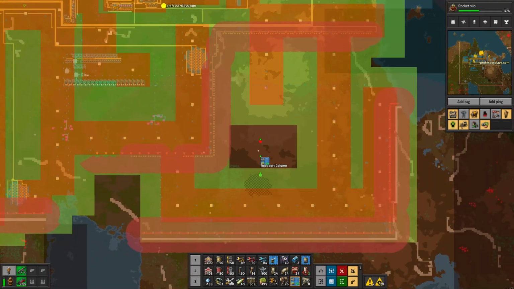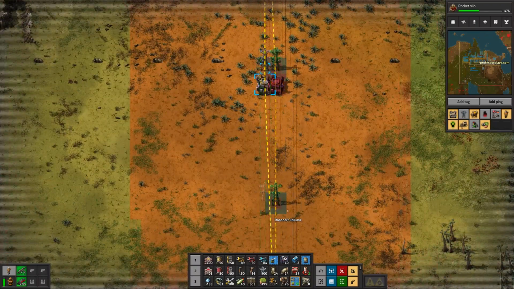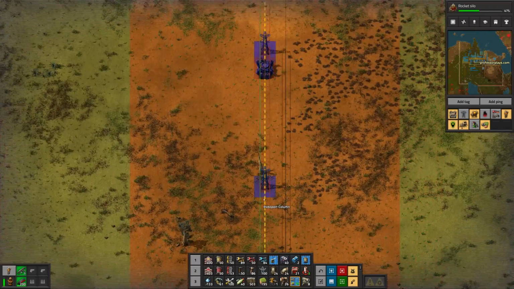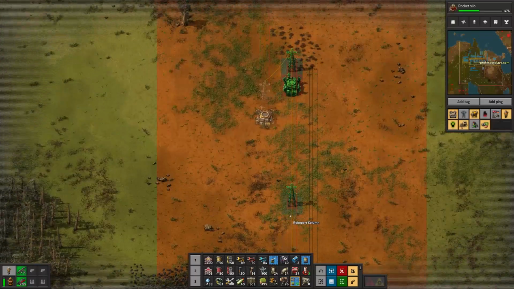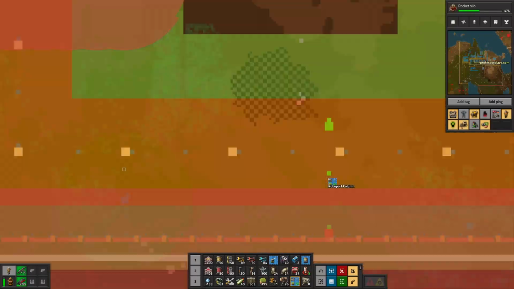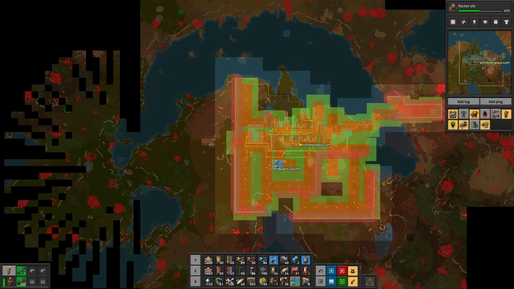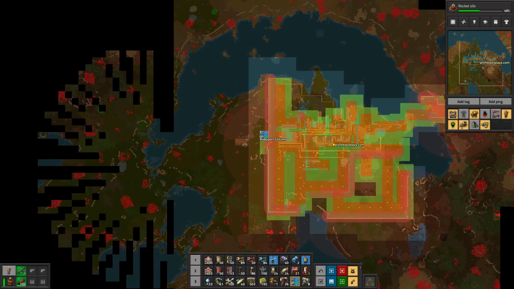So, where's my blueprint for that column? Let's keep extending this column down like this. Like that. There we go. And that will give all the... That'll be all filled in with RoboPorts so bots can recharge.